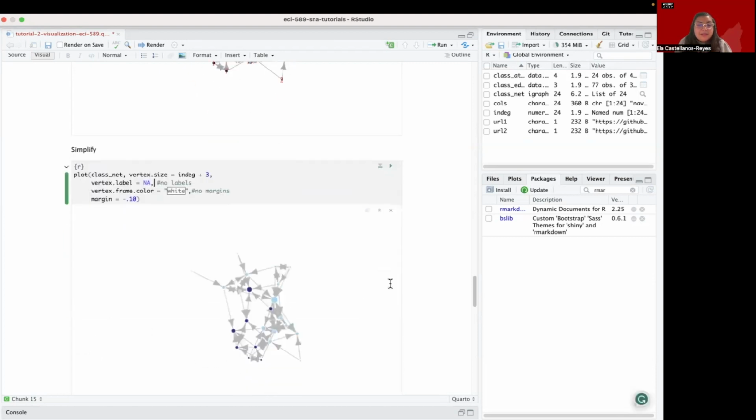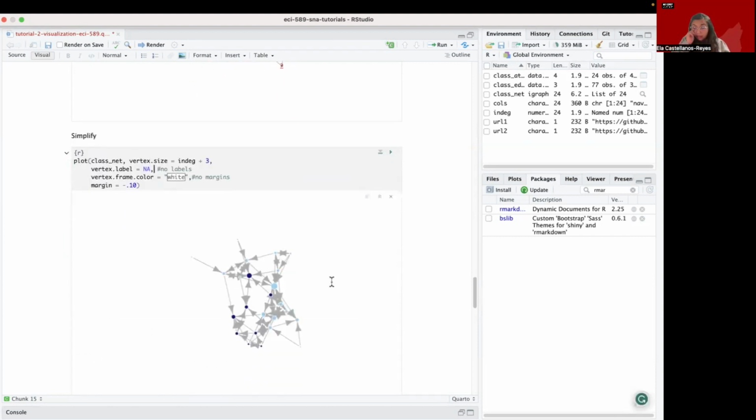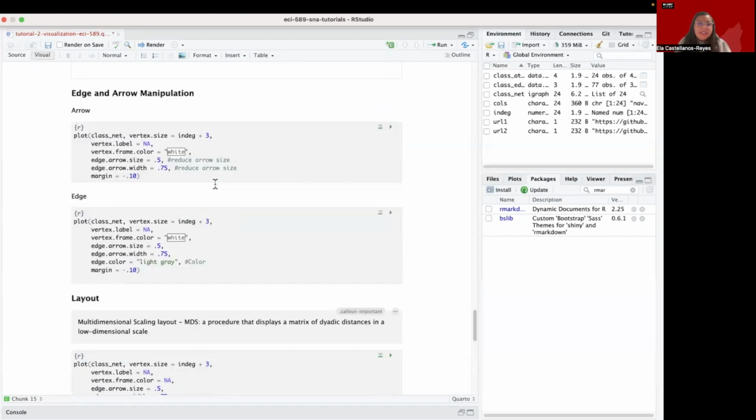And there's something that is not in the book, but once I was in a workshop with one of the developers of igraph, and they are really into using white as the margin of the nodes. So I thought it would be interesting to use white. I've been using it ever since then, but it's all up to you. You are the researcher, you are the designer in this case.